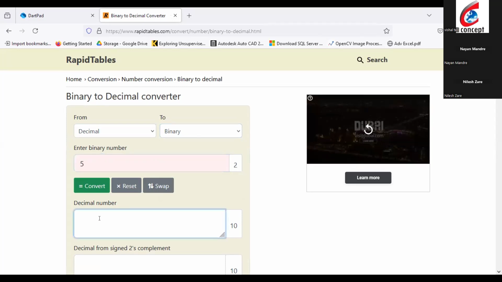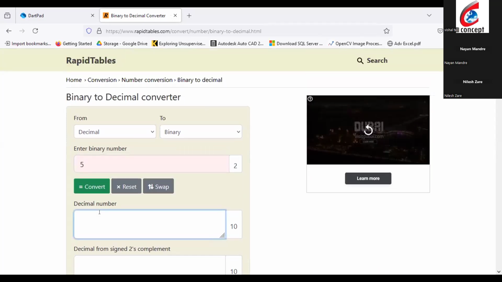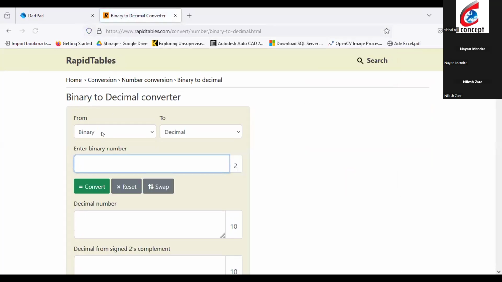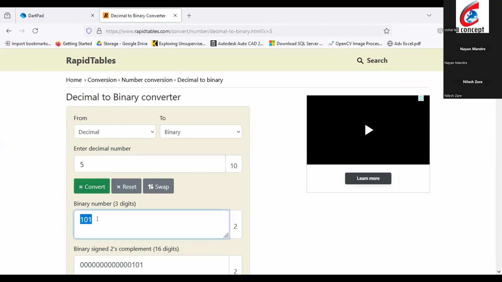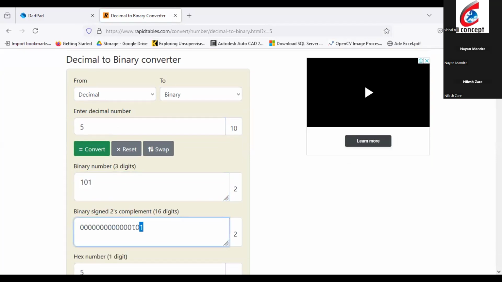Enter decimal number. Let me refresh this one. See, 101. Here is 4 bits. Generally the number is represented by 8 bits. Here it is represented as 16 bits.